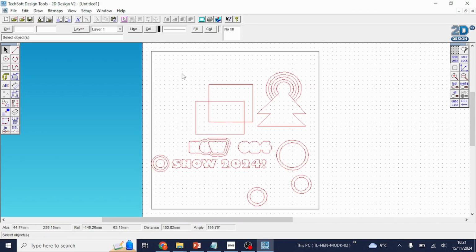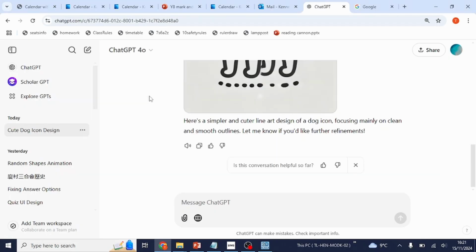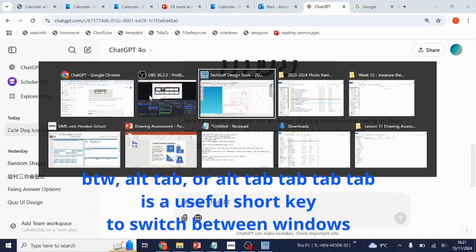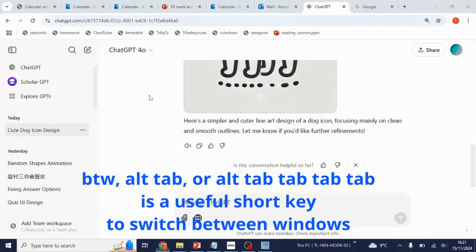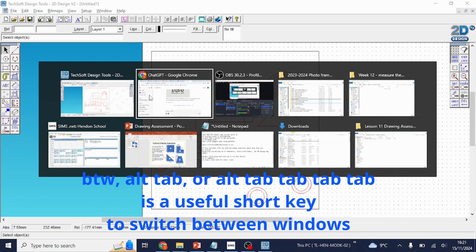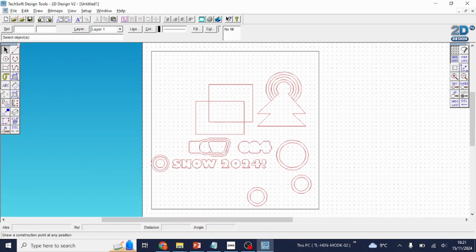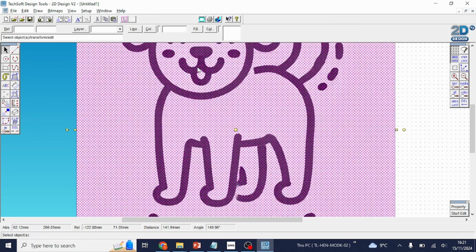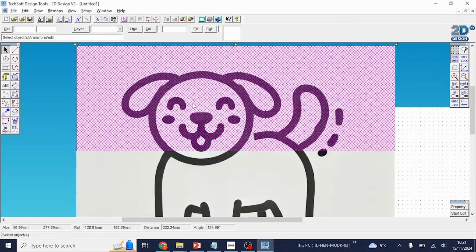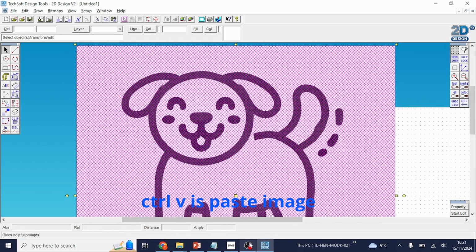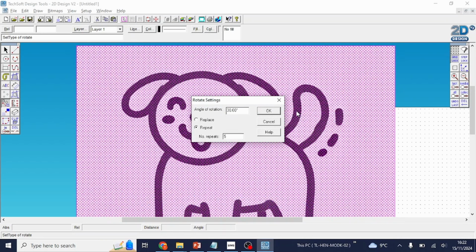So you go back using Alt Tab on your computer, which can navigate between tabs and windows quickly. So I go back to this software here, and I press Control V to paste the doc here. It's too big, but what you can do is go to transform.